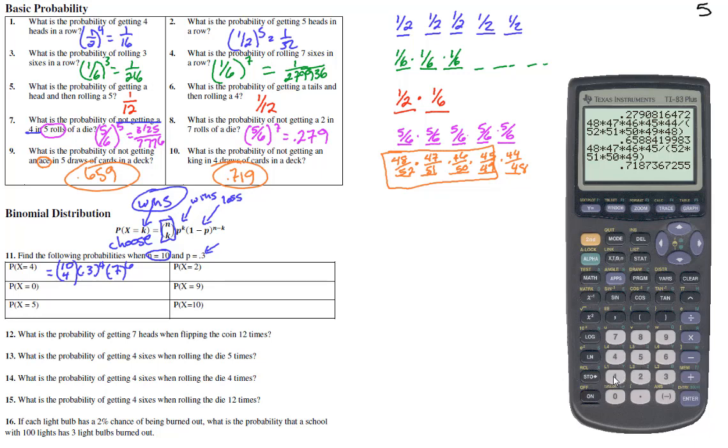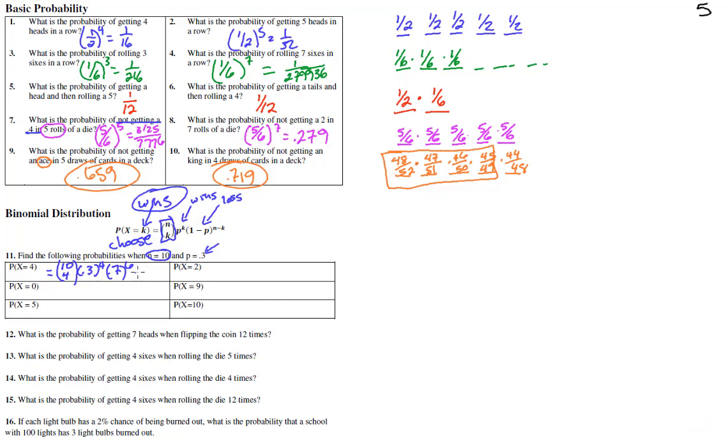So we better punch that in. 10 choose 4, remember how to do this with the choose 4, good. So there are 210 different ways we can pick this, and we're going to multiply it by 0.3 to the 4th, and then multiply this by 0.7 to the 6th power. So we get almost exactly 0.2 for an answer there.